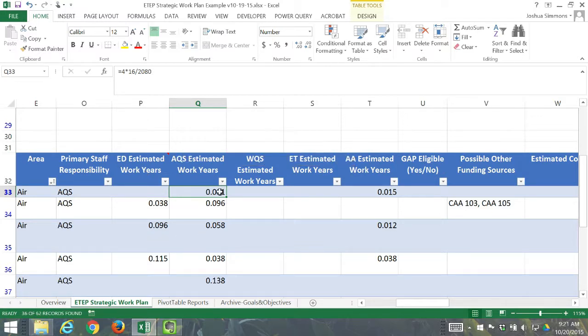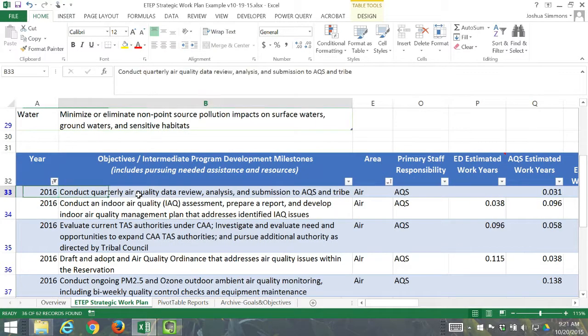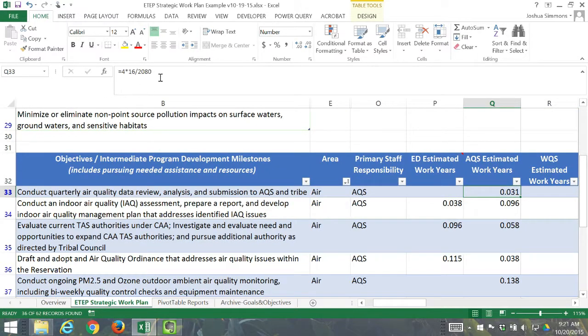So how I like to get these percentages is I like to estimate the number of hours in a given year and then divide that into 2080. So in this case, you'll see the calculation up here. For doing the air quality data review analysis and submission, I'm estimating that's going to be done 4 times per year, so once per quarter, and it's going to take, let's say, 16 hours per quarter for the air quality specialist to do.